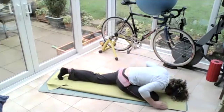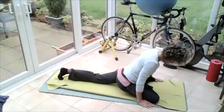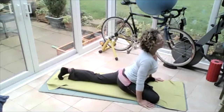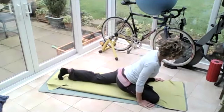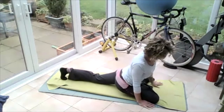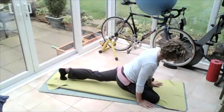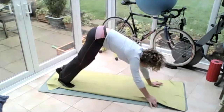Bring those hands back, leg next to the front leg. Lift your body up. Lengthen yourself towards the floor. Supporting ourselves here, but we're just staying in this position. Sink the crotch down, pull those shoulder blades back. Then turn the toes over of the back foot. Lift that back knee off the floor. And push the bum in the air and come back into down dog.